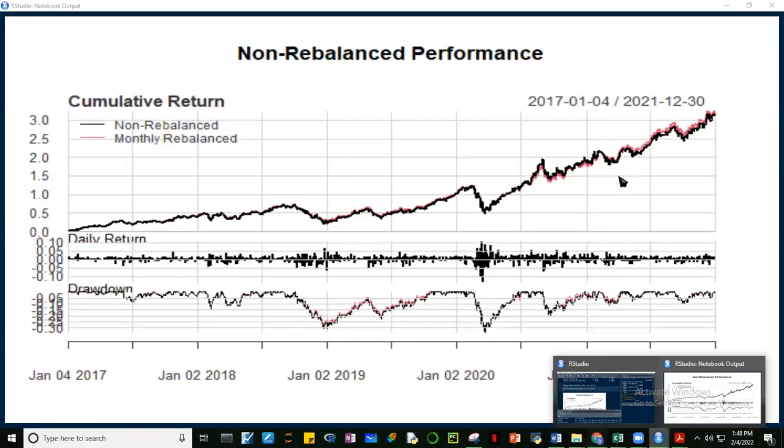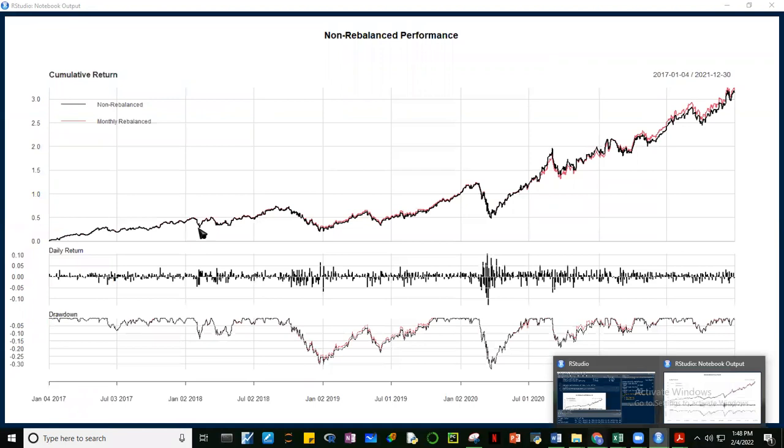Okay. Ito no. Yung red dito, yan, yung monthly rebalance. So you can see here guys that yung rebalance natin there are some points in time kasi cumulative returns to, no? So you're adding the returns, no?